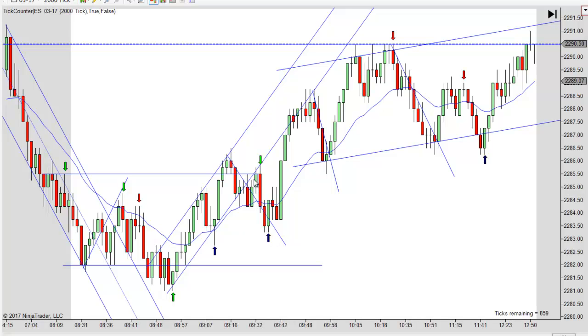And you got a perfect two-legged pattern right in the middle of it. So that's telling you, that's a good sign. There's one leg down, a correction, a second leg down. But even in the middle, there's two legs on it. So everything is playing out perfect here. And look how bullish that bar is. Go long right there.